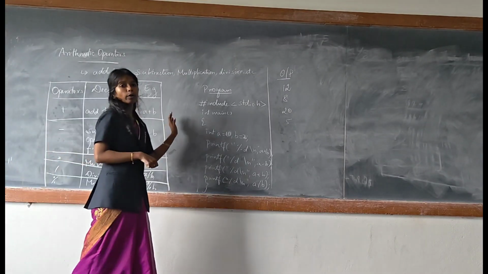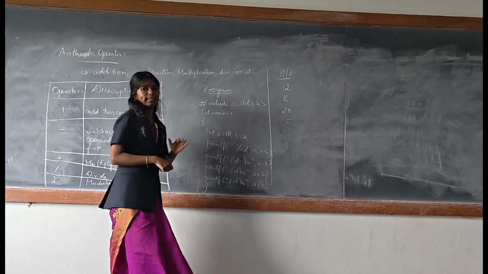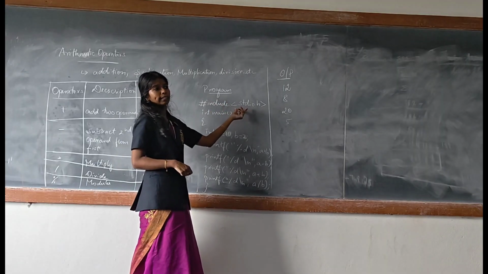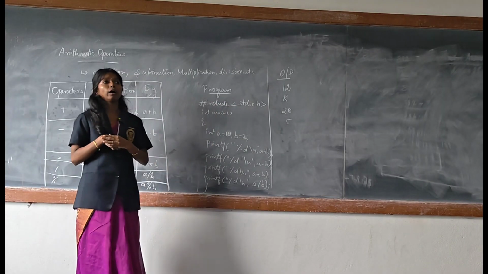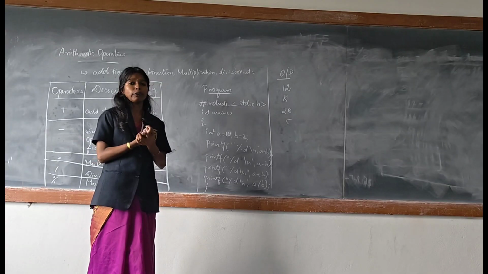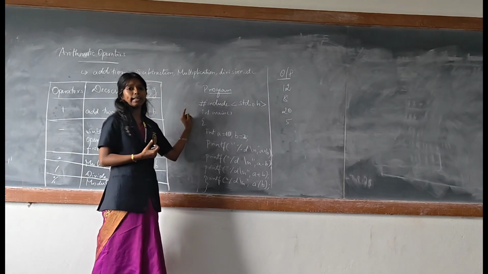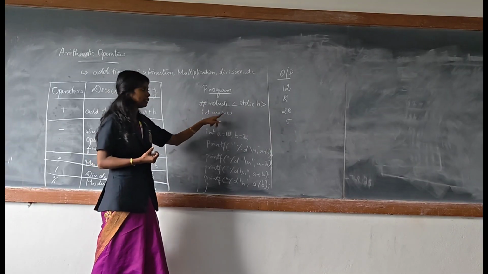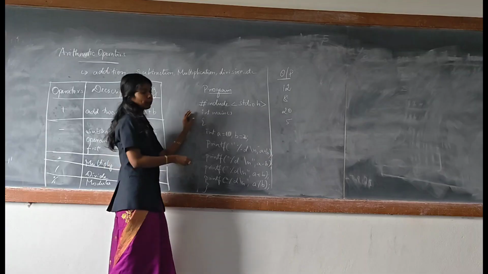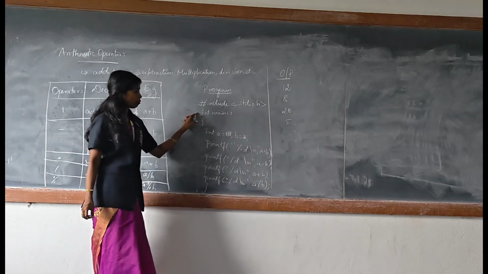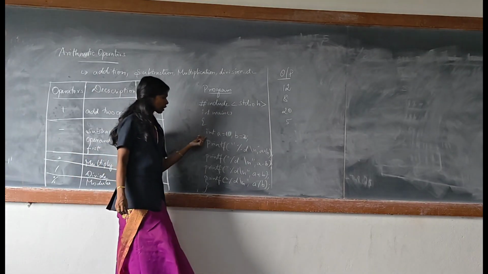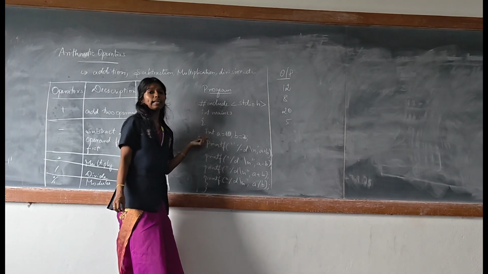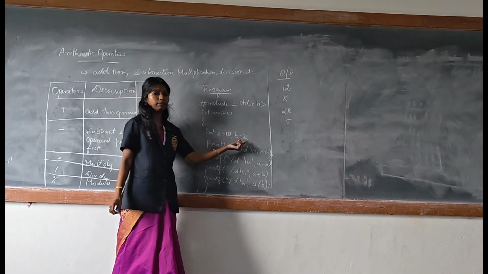Now we are going to see one small example program. First, hash include stdio.h. This is the header file of a C program. Whatever program you write in C, you have to use this header file. Then in main, we start the main function. Here I take A and B values as integers: int A equal to 10 and B equal to 2.